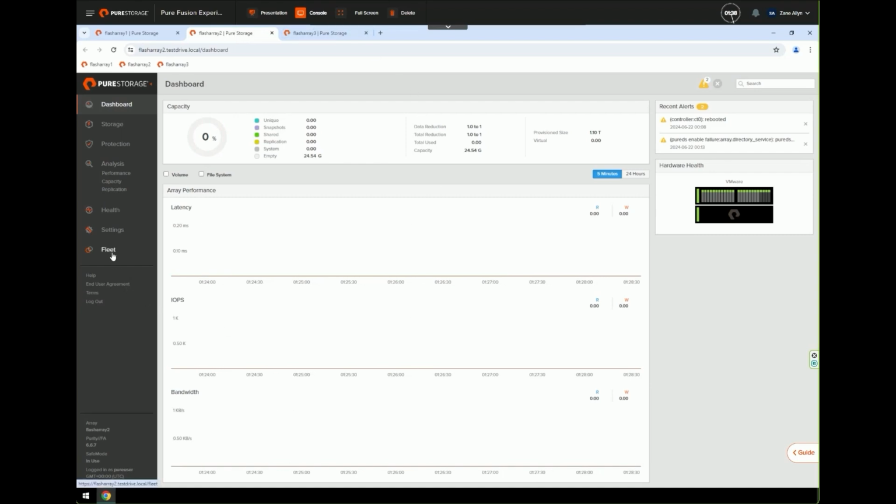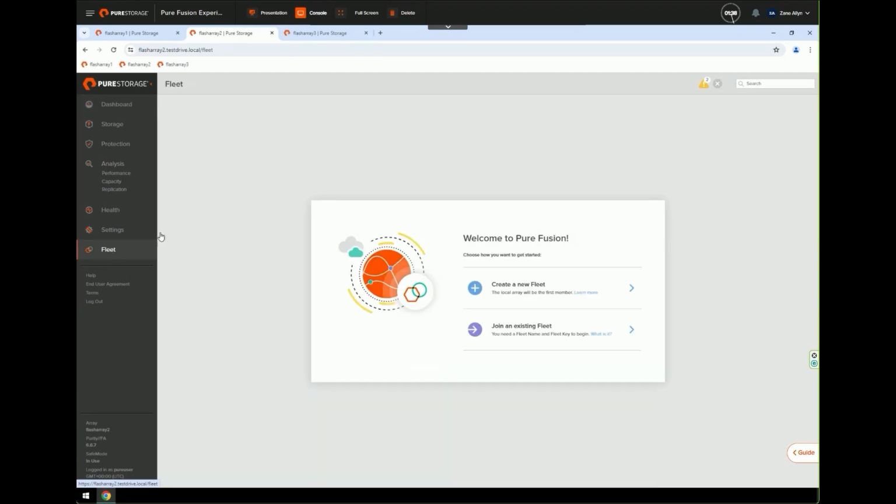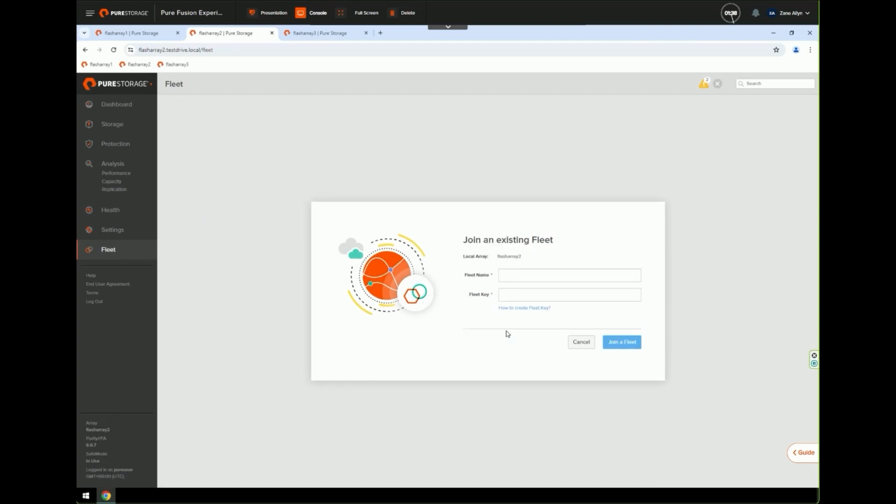So again, I'm going to go to Flash Array 2, same UI, same option. I click it, and now we're going to choose, you guessed it, join an existing fleet. Obviously, I could create a different fleet if I wanted a different set of arrays in there, but the purpose of this lab is to create a fleet out of these 3. We're going to find an existing fleet, and if you remember, we're going to use that fleet name exactly as we spelled it out on the local array. Then we're going to have to enter a fleet key.